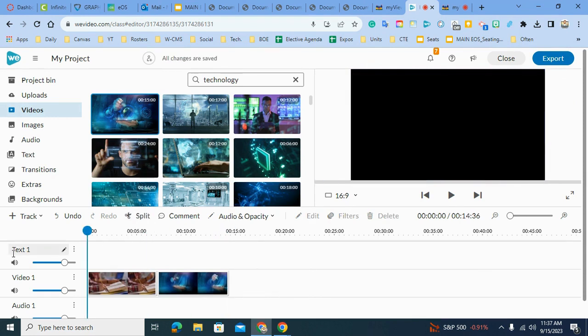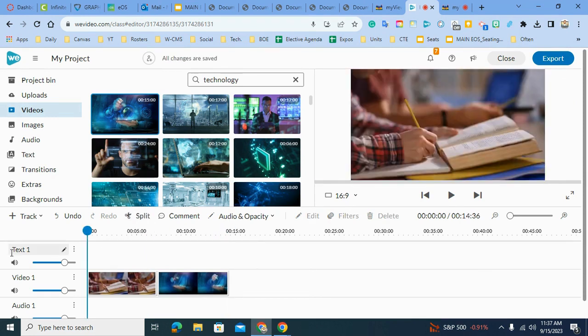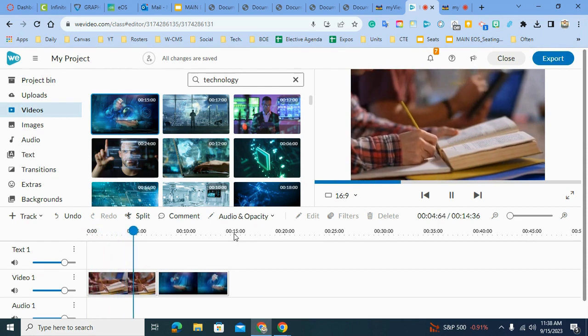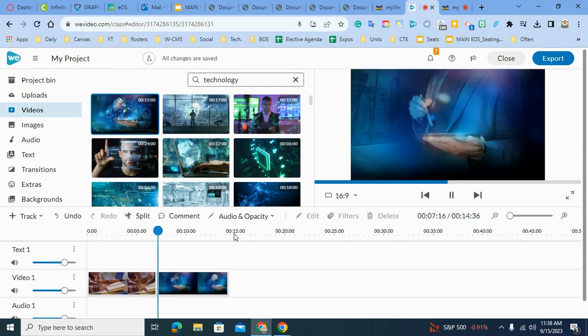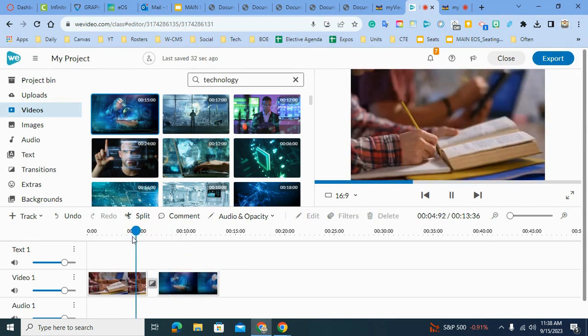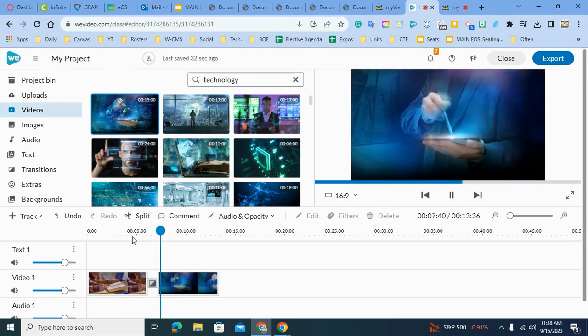Okay, now if you don't have a charger or you don't have a Chromebook, this demonstration will be available to you for you all to work on it. So right now, if you look at the timeline, there's roughly about 15 seconds of video. All right. Now the cool thing about it, you see where the video goes from one to the other, and it just quickly goes, it's like a cutaway. If I want a nice smooth transition, I can add a smoother transition in between the two where it blends.